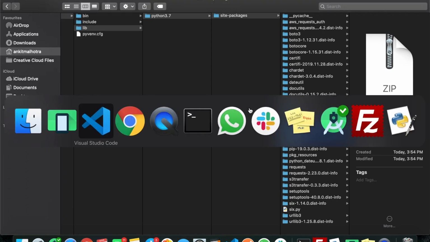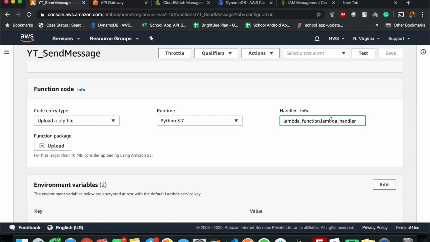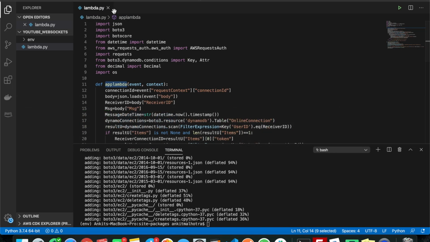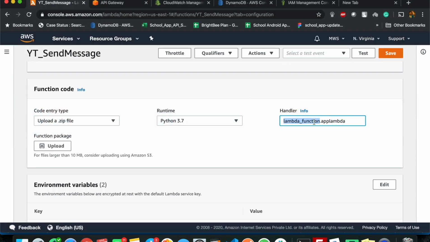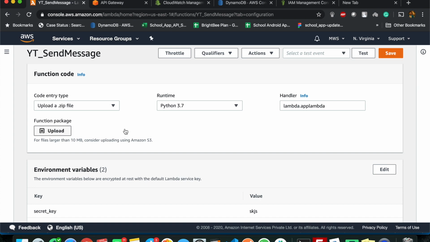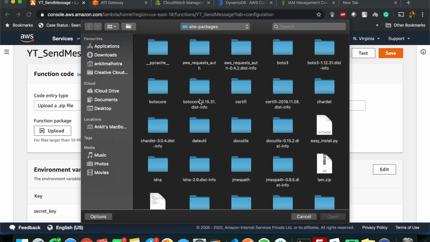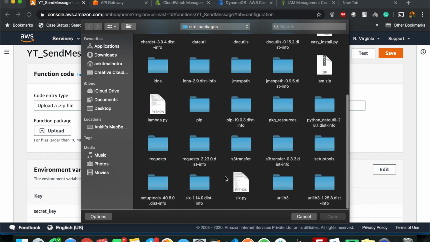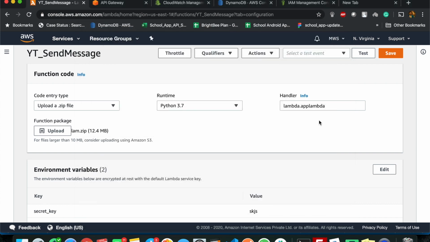App will be the file name and lambda the method name, so lambda.py. Okay, so now we will upload our function package. It will be somewhere here. I'll click on save. Now this will take some time to upload.